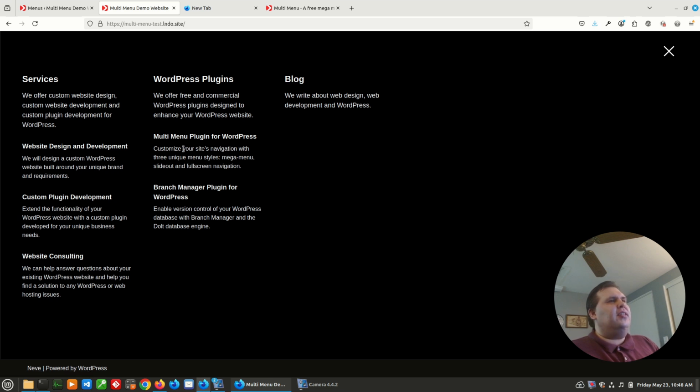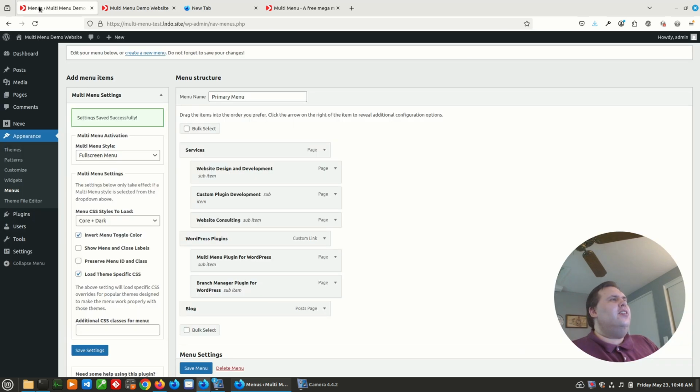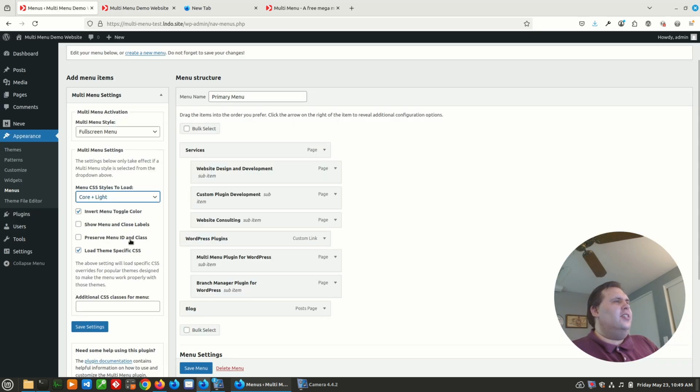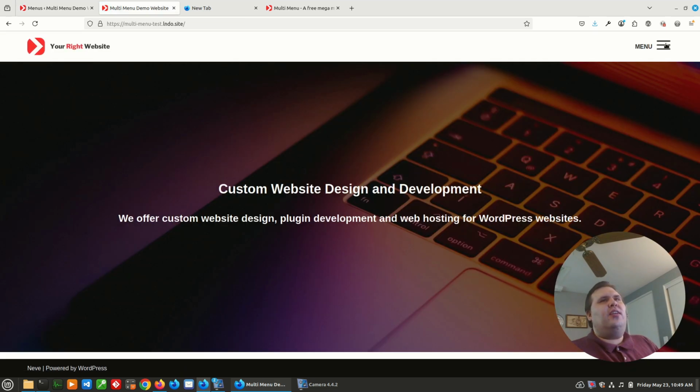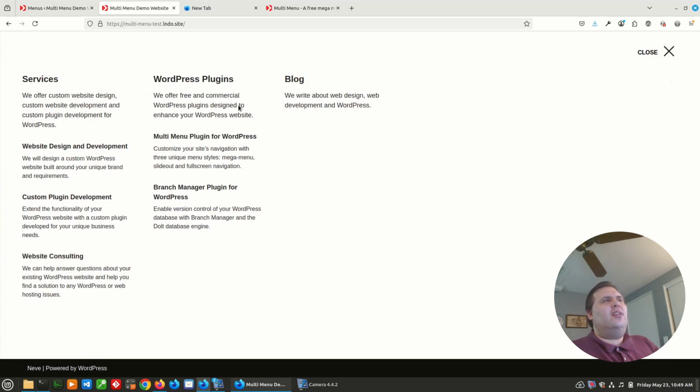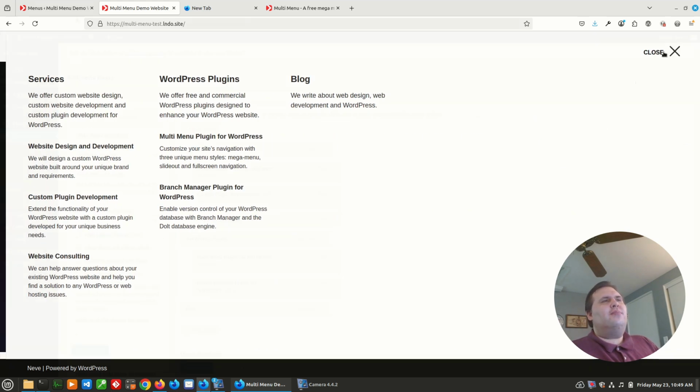And this is a great way to lay out all of your content for your site's visitors in a nice, easy to understand way, especially when you have more complex pages or want people to get a little more information before they click through to an item. And again, you can go in here, you can change the style, turn off the menu color, turn on the menu label, and really just customize how this menu is going to look for your users.